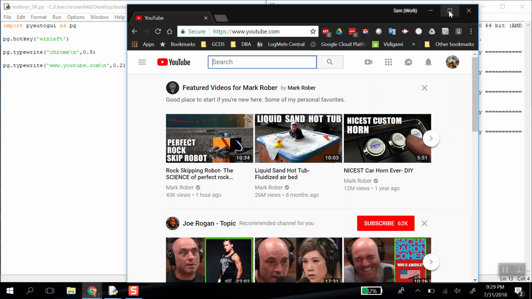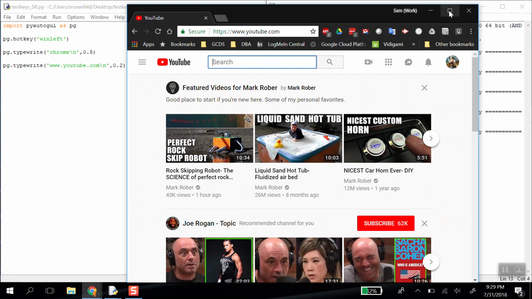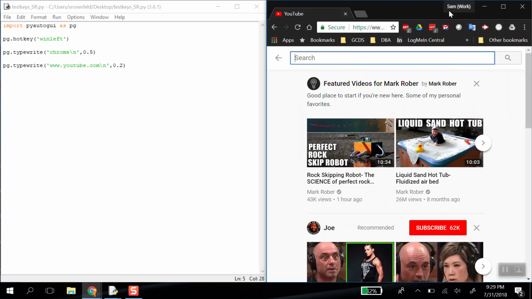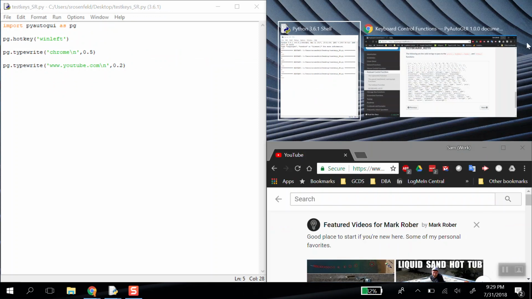Maybe there are some keyboard shortcuts that could help us. So one that I know of is if you press the Windows key and you press the up arrow, you get full screen, right? If I press Windows and the right arrow, it binds to the right side of the screen. If I press Windows and the down arrow, it kind of goes to the bottom quarter of the screen.